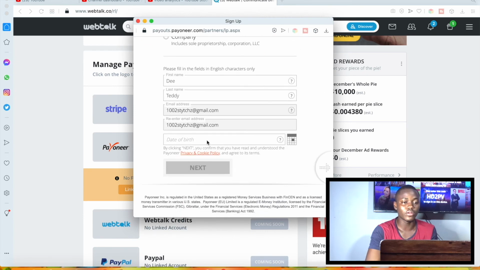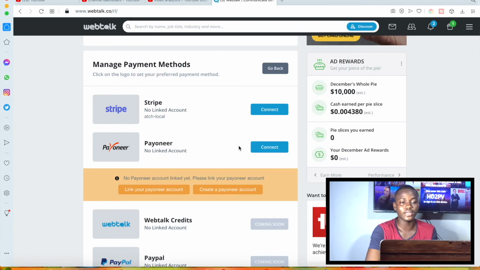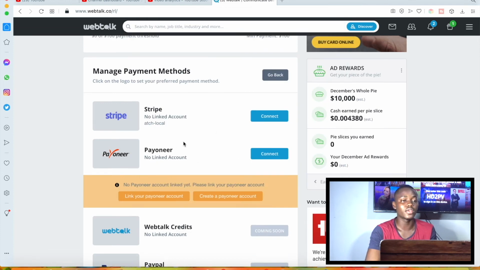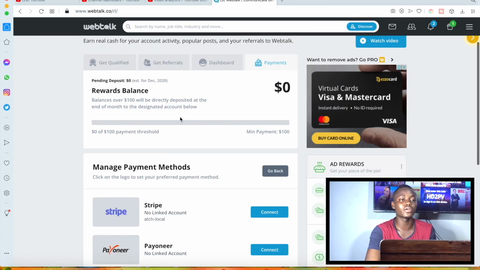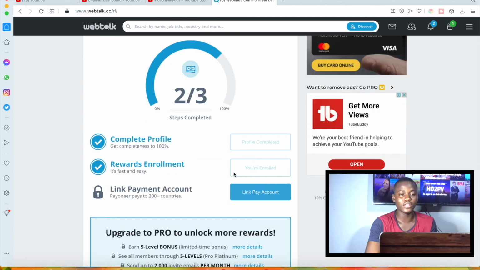You see your email and all stuff are here. I already have an account, so I'm not going to do this, but this is the part I want to show you guys. I want you guys to take this very, very serious and take notes, else you're not going to be able to earn anything. So when you are done, this side is just going to tick like this, and then you're going to see Pioneer right here, meaning you are going to be earning with Pioneer. And then this side is going to be ticked, and then you are good to go.